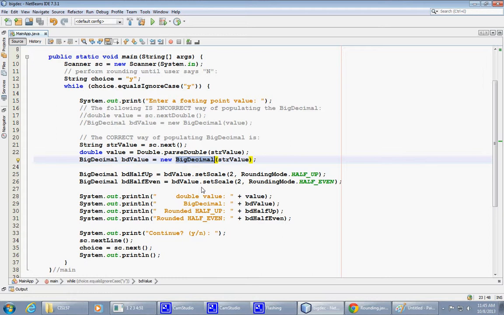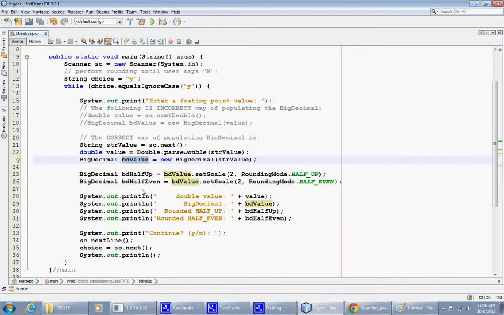So now I have stored this text in two containers. One is a primitive data type named value, right? And another one is a big decimal object, which stores stuff similar to double, but uses its own little tricks to manage the precision.